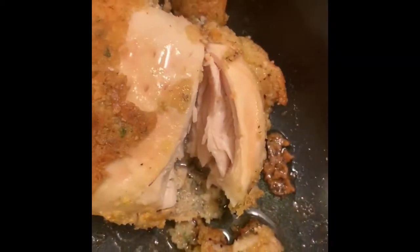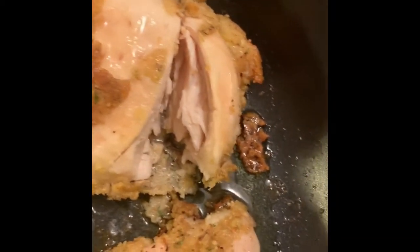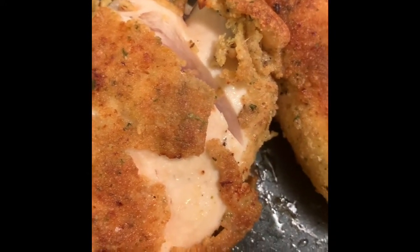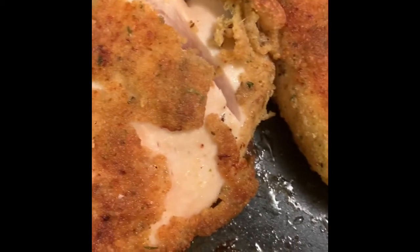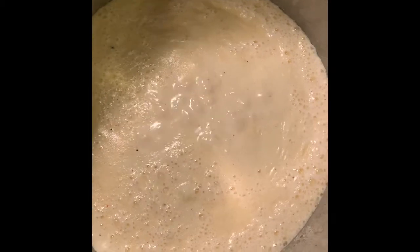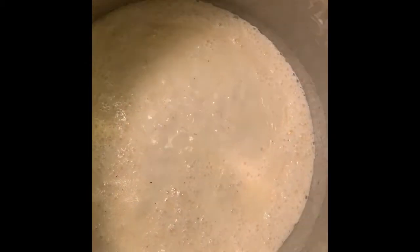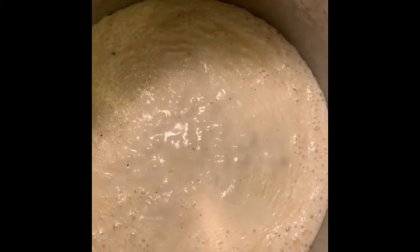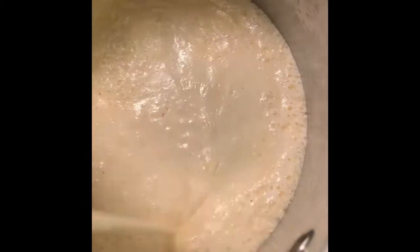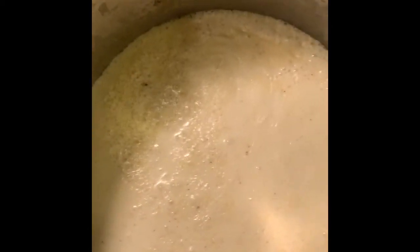See if they're done. If you don't have a thermometer, it's always a good thing just to get a knife and cut it open and see how we're actually looking. I'll say about 3 to 5 more minutes. All right, you see that Alfredo beginning to boil. Now it's time for your other heavy whipping cream. The reason you do half and half is just to stop the cooking process. Sometimes it gets too thick and you don't want it too thick, so you stop the cooking process.